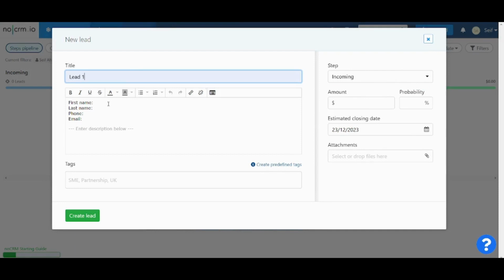And here you have to insert some information which will help you in other features later. So here I will insert these data: first name, last name, phone number. I will just insert a random combination of numbers.